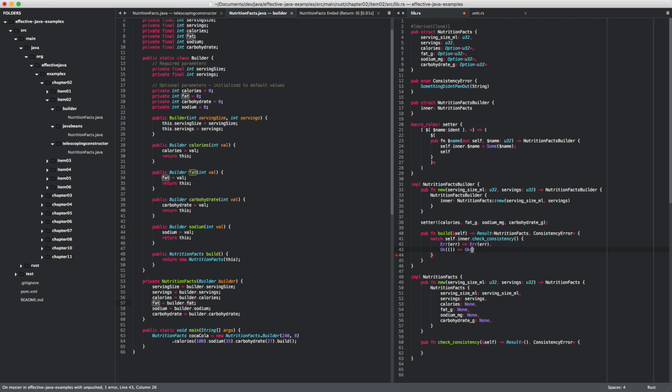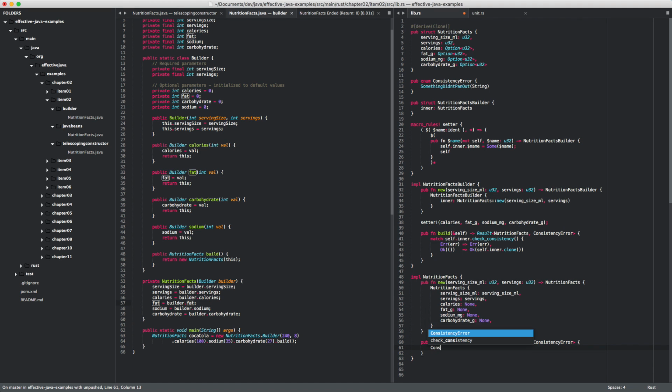And if that's the case, we say self inner clone and produce a nice copy of this. So that would be the pattern applied here, I think, in a rusty way. That's how I would prefer it, because that provides most flexibility. And the builder basically assures that whatever you build is consistent. Otherwise, you don't get one of these objects back. And that is that. So check consistency here.